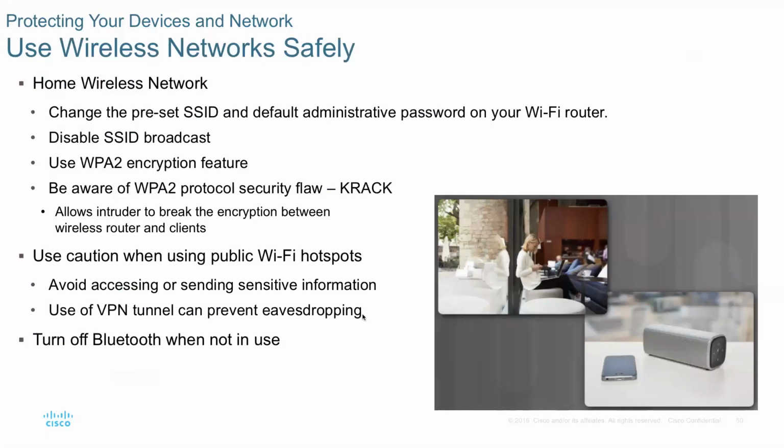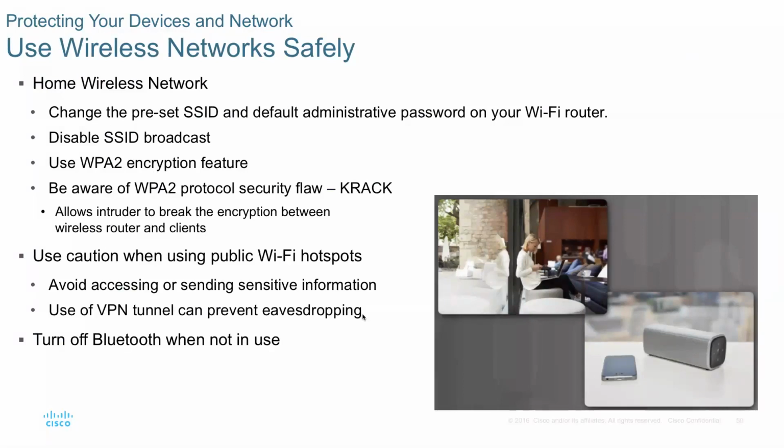You should encrypt, and what they're suggesting here is to use WPA2. But it also tells you to be aware that WPA2 did have a security flaw called KRACK, which allowed an intruder to break the encryption between wireless routers and clients. If it broke the encryption, that means it could read things. So even though it was encrypted and scrambled, they found a way to break that encryption.